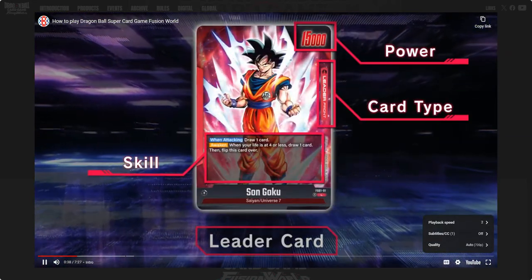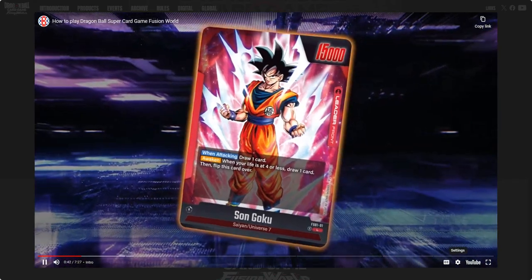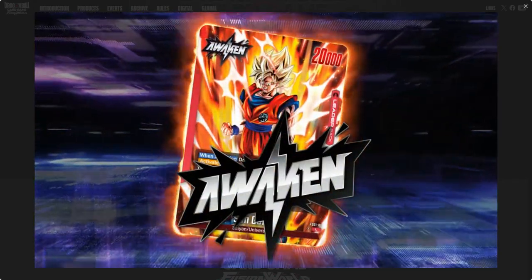The leader card is a central card to the deck, used for the battles throughout the game. The defining characteristic of leader cards is their awakened skill. You can use this skill to get out of tight situations. It'll increase your leader's power to unleash powerful skills.